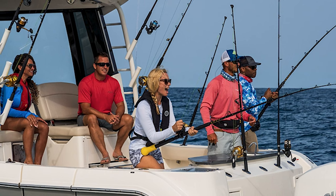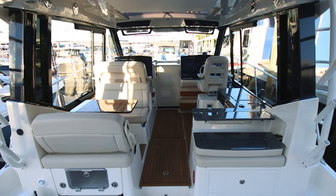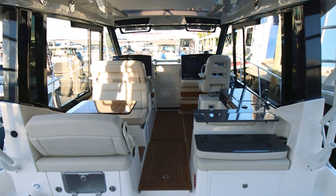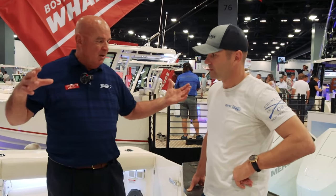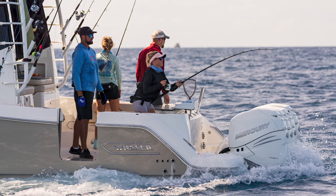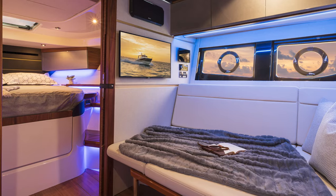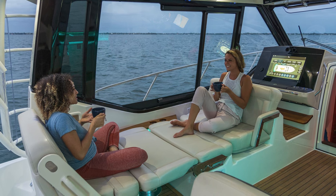That's really what this owner is looking for — something that he can overnight in. The first time my family overnighted in this boat, we went to the Dry Tortugas for four days. What an experience that was, and this boat really fulfilled all of our needs for that special vacation with the family. You can do the long range, all the fishing you want, the overnighting, hold a lot of people, and get there comfortably.